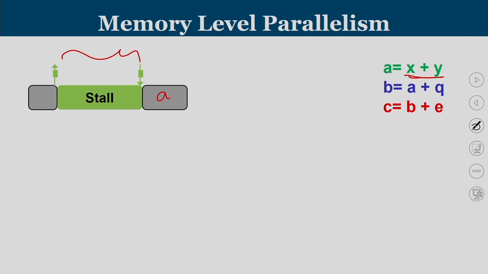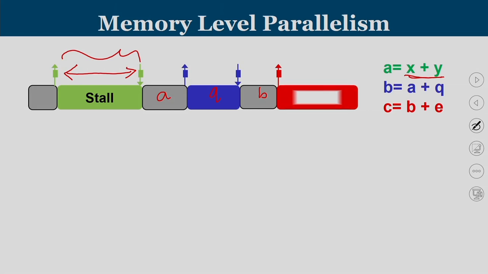Now you have to understand that while the cache miss is in progress, since the processor cannot do anything, the processor was in the waiting stage for this much amount of time. Now, after the computation phase, I got a value of A, but this Q is not available. So there is one more miss that happens all the way, and you are going to bring the value of Q. And once you get it, you can compute B. So the processor is going to wait as a stall until Q is obtained. Now, again, when you work on it, you don't have the E with you. So E is going to have one more miss, and based upon that, you get the value of E.